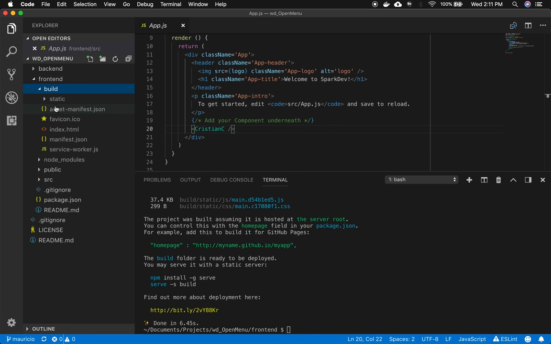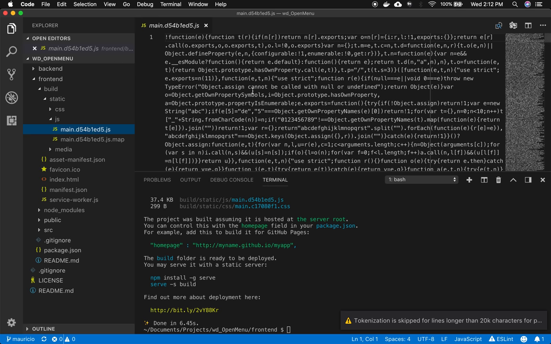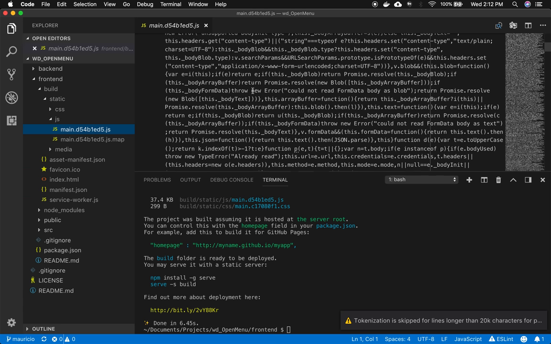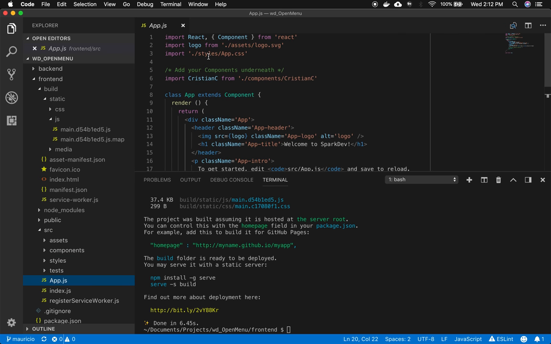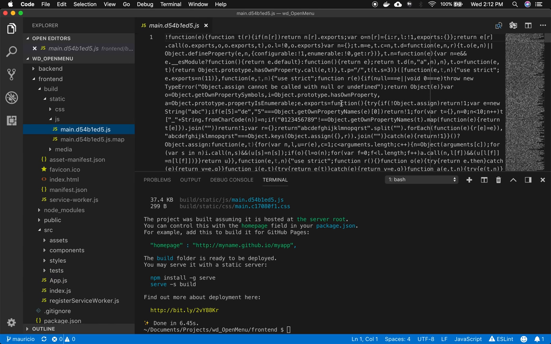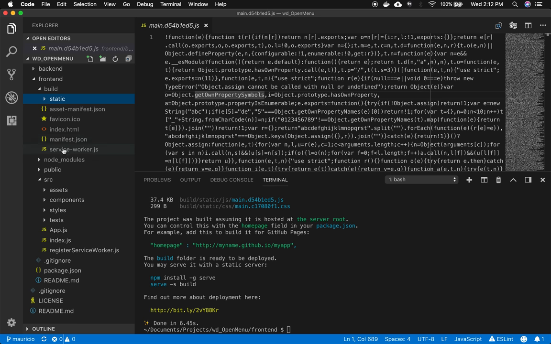But this is the basic build, and if you see, we just have one very massive script, and of course, no human being could read this. This is the transpiled and minified JavaScript. So that's basically all the nice JavaScript that we've been working on that looks like this, and we can happily make sense of it. And then it just gets compressed and optimized and transpiled down into ES5. So you're going to see a lot of function keywords. I mean, you could probably go through this and start taking it apart, but that would be crazy.